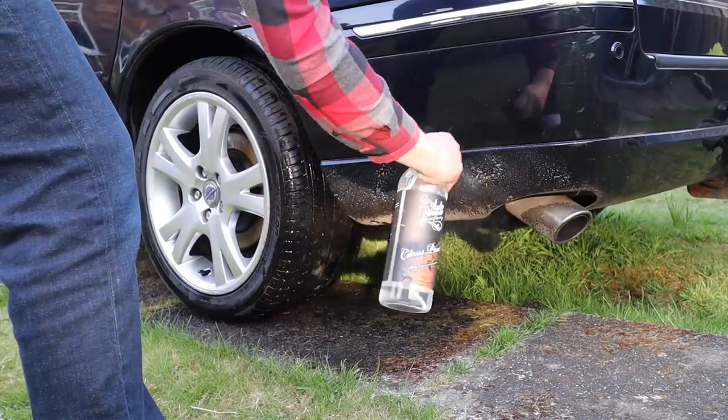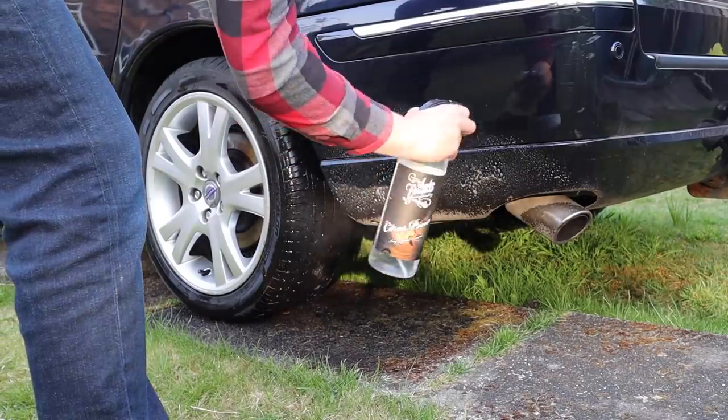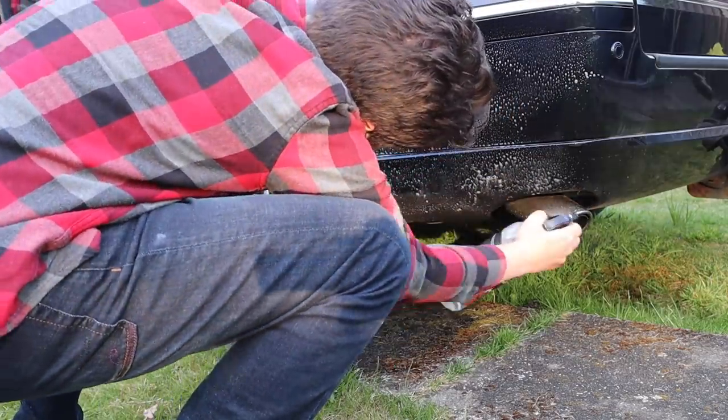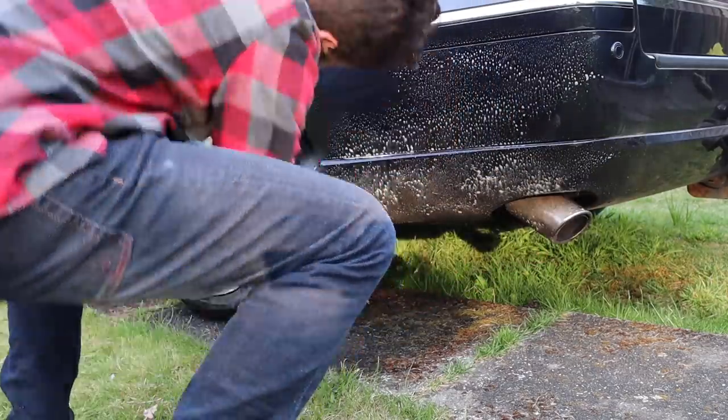Onto the pre-wash, I started with Citrus Power from Auto Finesse, before applying an insect remover from Sam's Detailing to the front, and finally a coat of Sam's Snow Foam, and left it for about 5 minutes.